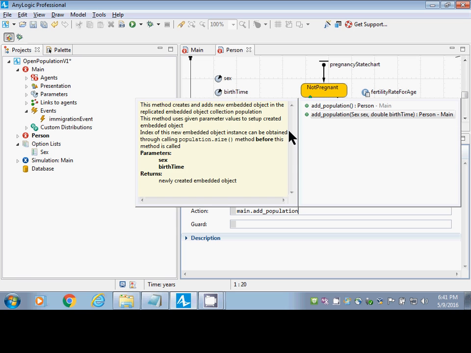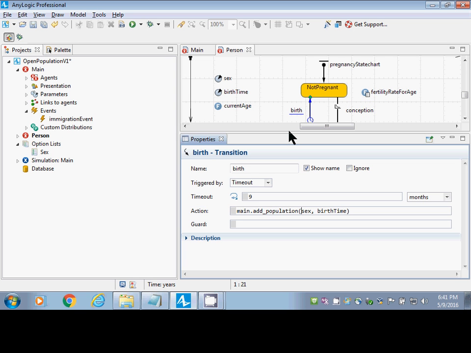What will its birth time be? Will it be 0? The current time. The baby will be born at the current time. And its sex will be randomly chosen. So we're going to say random from sex.values.